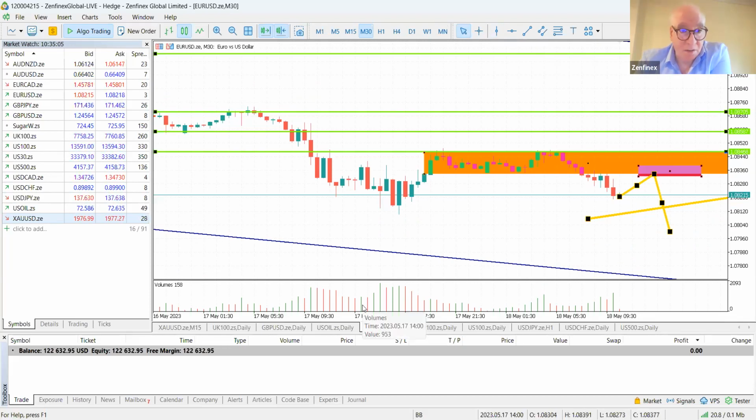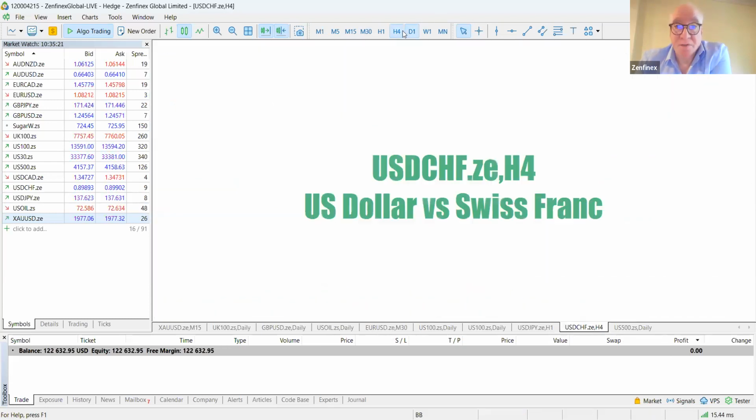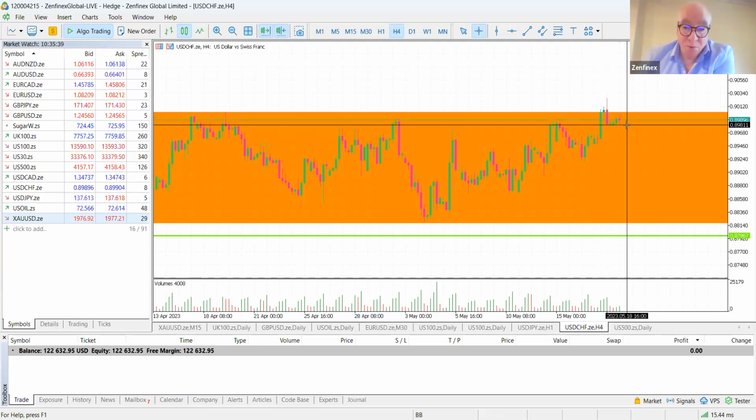What else can we look at? We looked at the JPY. I think we also looked at the Swissy, but we decided that Swissy on Tuesday wasn't really doing much, other than going sideways from a daily perspective. We go to a smaller time perspective, it hit the top of that area here that we drew up early this week, and immediately rejected it. And what will be interesting now is that if it continues, and this is where the importance of waiting for the news to come out, because the news may have an impact.